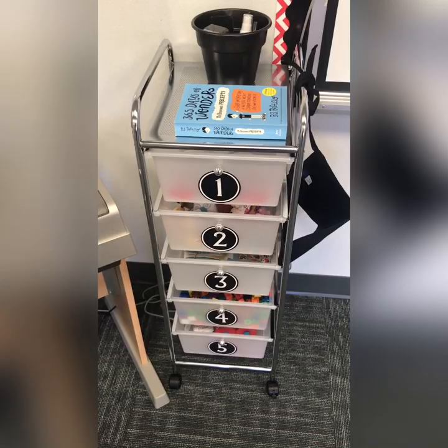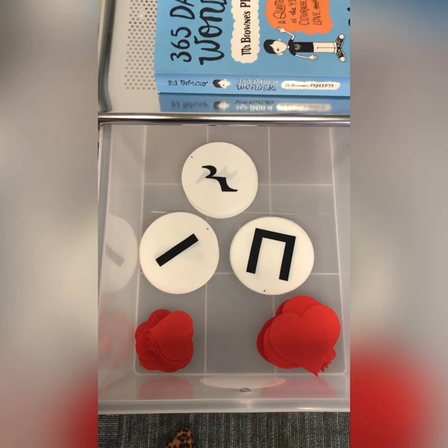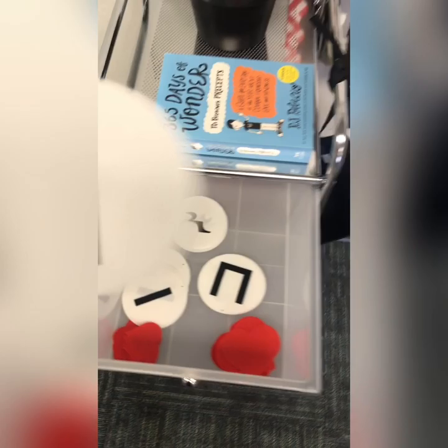So the first drawer has some music go-rounds. I definitely plan on getting more of these. These are super cool. I got them literally like the last week of school last year. Shipping kind of took a while, so I didn't get to use them yet, but I'm super excited. If you don't know what they are, they're literally these little silicone, I guess silicone is the right word, but they stick on your whiteboard.